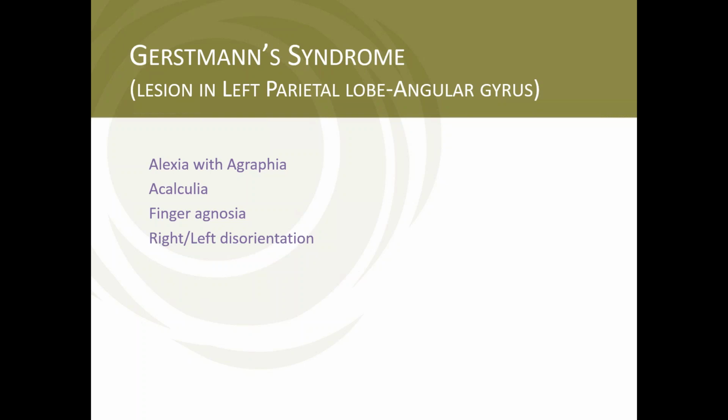Number one is alexia with agraphia. Alexia means inability to read. Agraphia means inability to write. I saw a patient with a PhD from Oxford. So you can say how good his English and grammar were. And he could not even read a little sentence. He lost the power of reading and lost the power of writing. So it's alexia with agraphia.